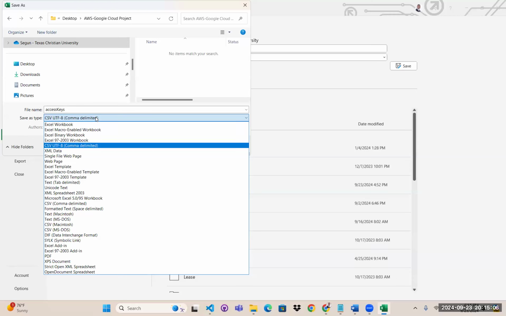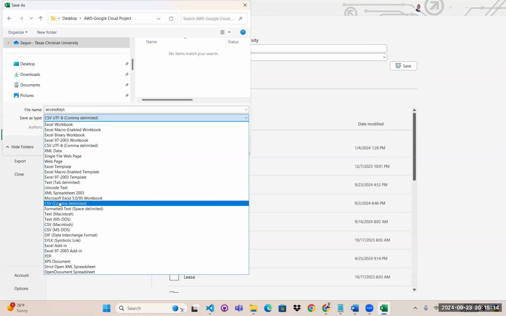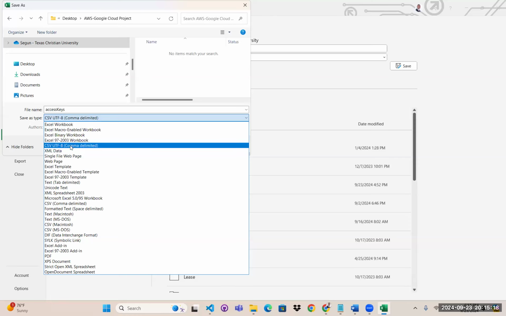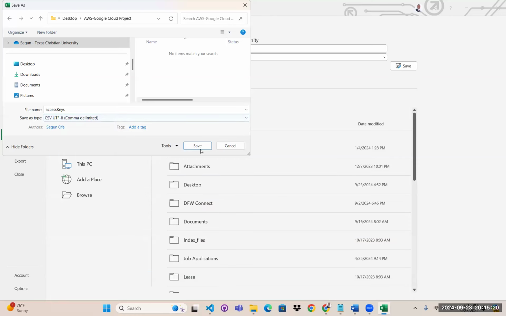I think that should be it. Trying to see if it's this one or this one. I think it should be this one. Yeah. Okay, just going to save it there.